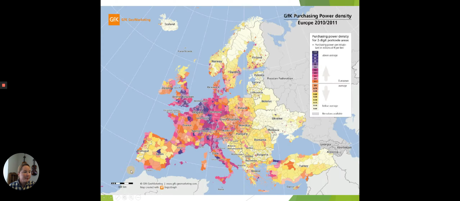So moving right along then, this map shows you purchasing power density, which is an unnecessarily complicated way of saying money in Europe. And it's actually broken up. One of the things I love about this is these little patches, instead of being whole countries, are regions of countries. These are kind of like our counties a little bit. And so what you see is, sometimes you'll have a country like Spain that has some spots that are really, really wealthy and some spots that are definitely not. And this kind of lets you see that nuance. It's really kind of nice.